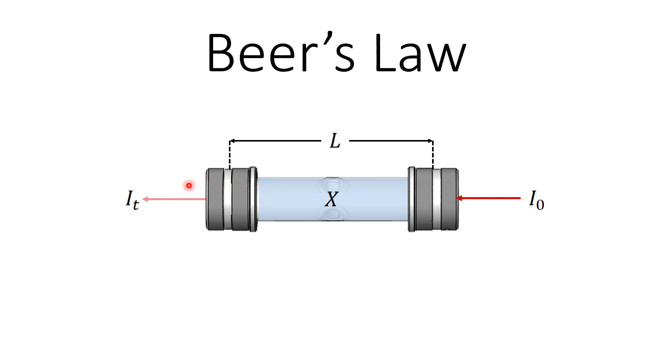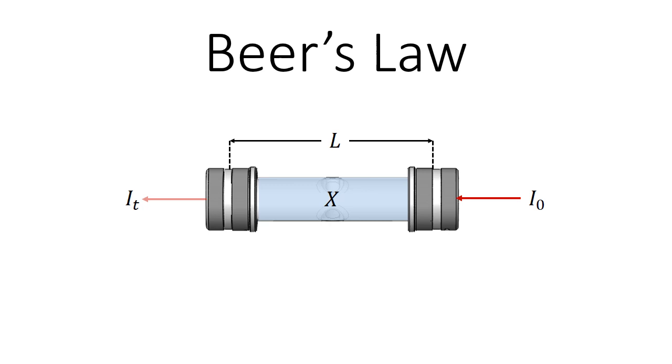out the other side. So what I'm showing here is a gas sample cell of length L filled with some unknown concentration X of my species of interest. The sample cell has windows on each side, which allows a laser beam to be passed through. The beam has some initial intensity, I naught, and after some amount of the beam is absorbed in the sample, a slightly lower transmitted intensity, I sub t, passes out the other end.